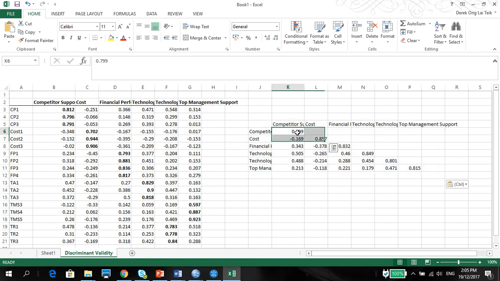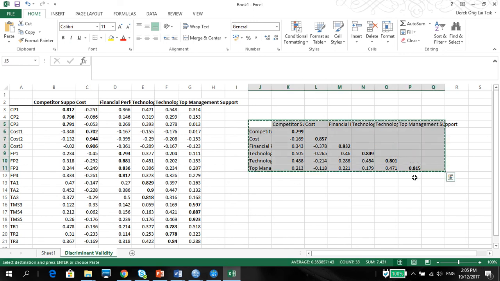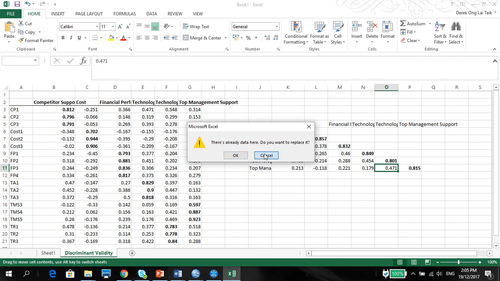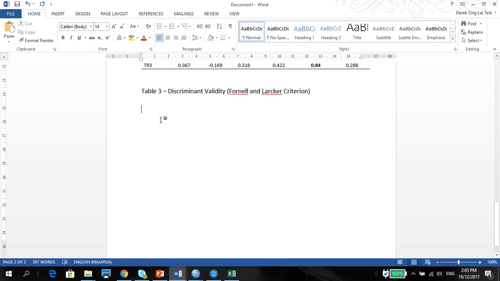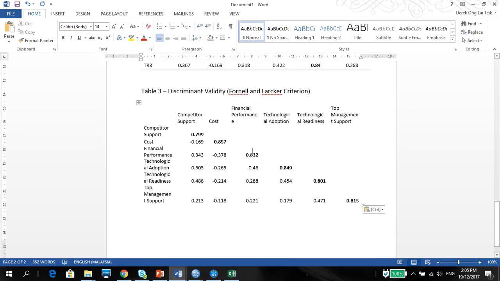And all you need to do is just highlight the diagonals, making sure they're the highest, again across and below. And you notice that this is just going to be a mirror of the lower diagonals. Copy this. There you have it. Fornell-Larcker. Yeah, simple and easy.